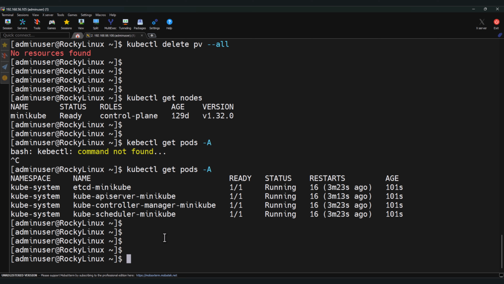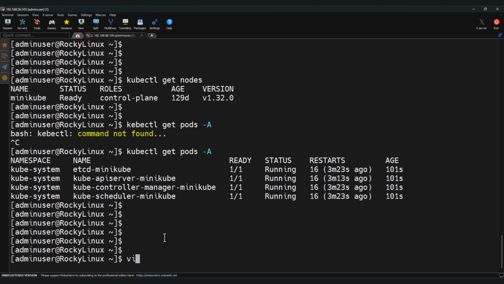So let's create a persistent volume. A PV is a storage provisioned by an admin. Think of it like a disk that we are making available to Kubernetes. So I will create a YAML file first, pv.yaml.